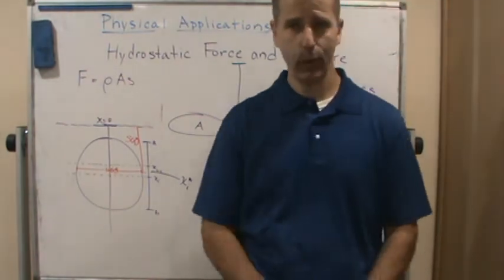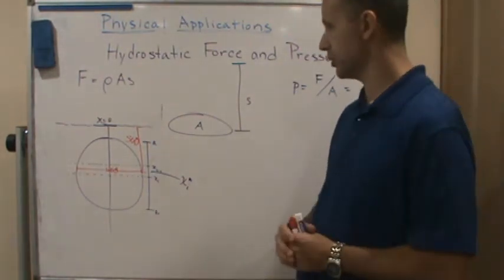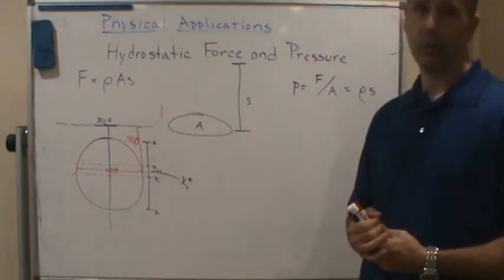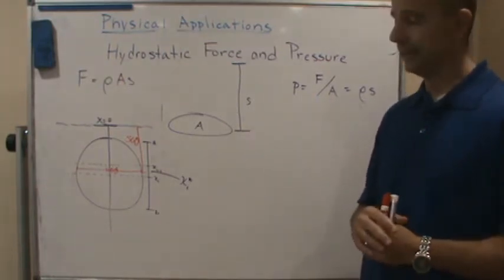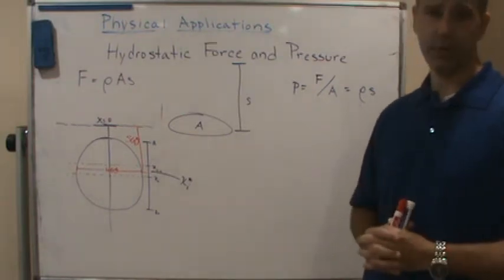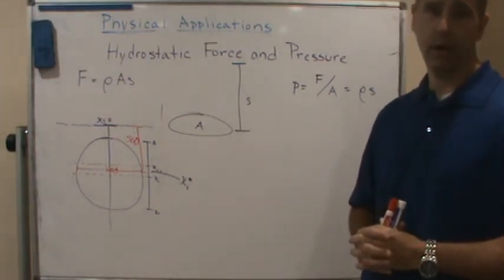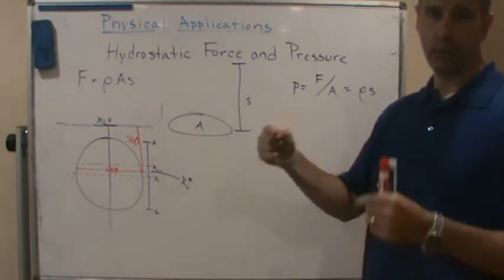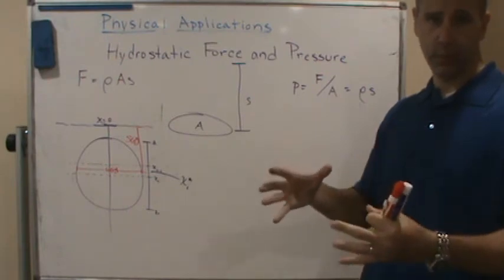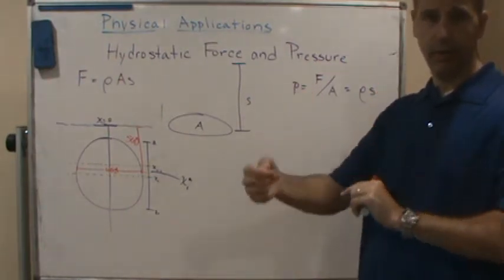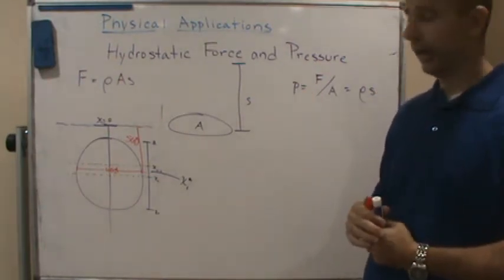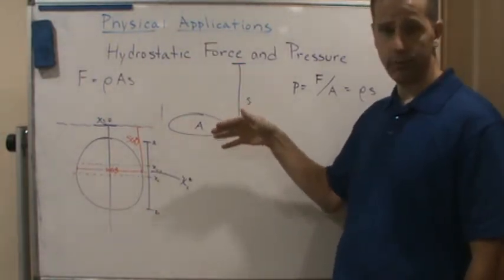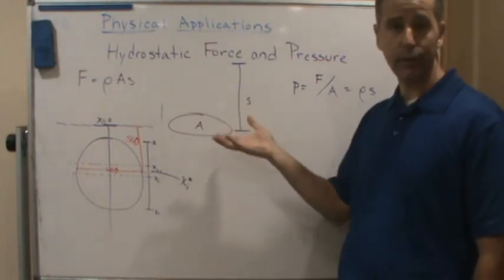Okay, so now that you have the idea of what hydrostatic force and pressure mean, there's another principle by Pascal that we're also going to use that's going to be very helpful, which is that the pressure is the same all around the object. So the pressure is equal all around. When it's submerged in liquid, the pressure is the same. Okay? So it doesn't matter whether this plate is horizontal or vertical, the pressure all around it is the same.